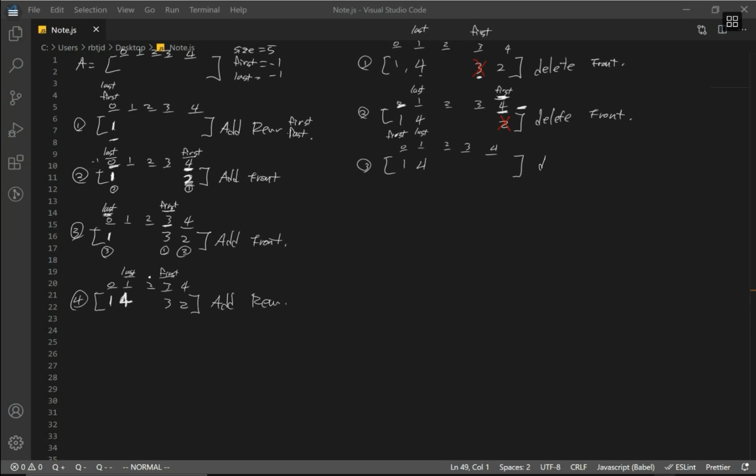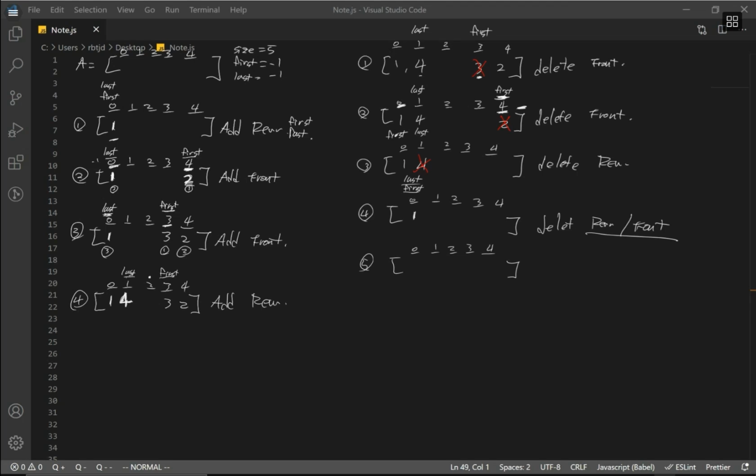Now let's try deleting at the rear of our queue. So what we do is we go to our queue, look at the last pointer, and the last pointer is at index of 1. So we just delete our number 4 and bring our queue. And now we are going to have one element. That means that our first and last pointer is going to point at the same element. Now we can actually use delete rear or front to get rid of our last element, and it doesn't really matter because it's pointing to the same thing. So if we were to do that, we would have our final empty array where we don't have any elements in our queue.